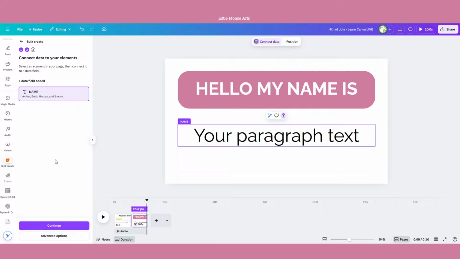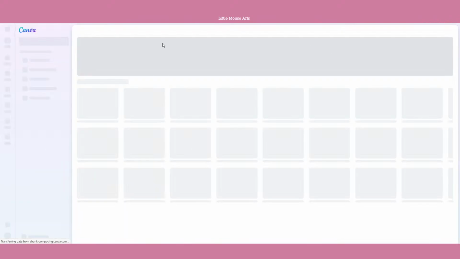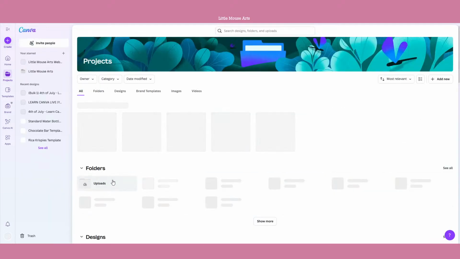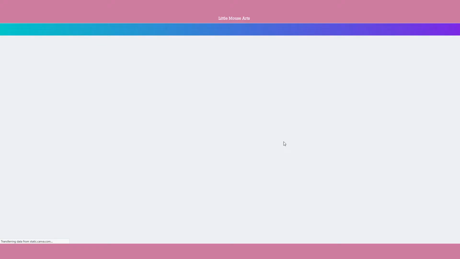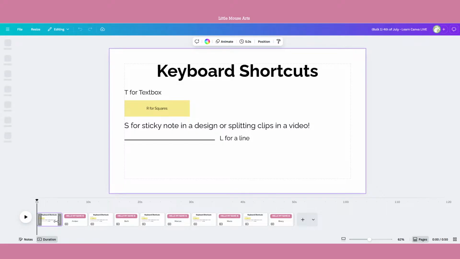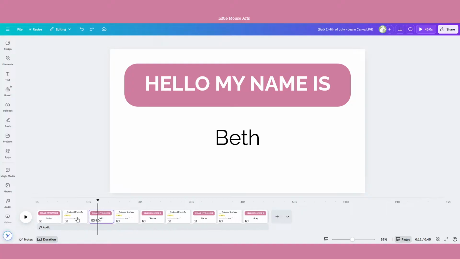And you can do this with a bunch of types of fields, but for the sake of this, I wanna save time, so we're gonna click continue, and then it'll generate 5 designs. Then when we open them up in our projects, you will see it might have stolen the first page, so we'll have to see what happened there, but yeah, let's ignore that. But you'll see where we bulk created, okay, we should have done this differently, but you get the point. It bulk created all the name tags, and all the names are in the place we want them to be.